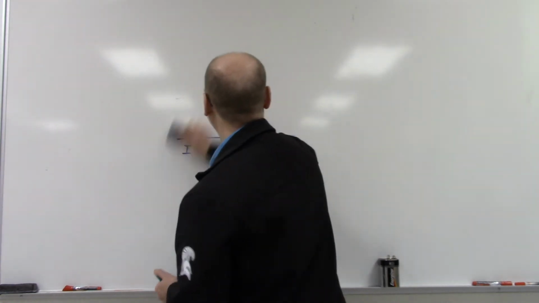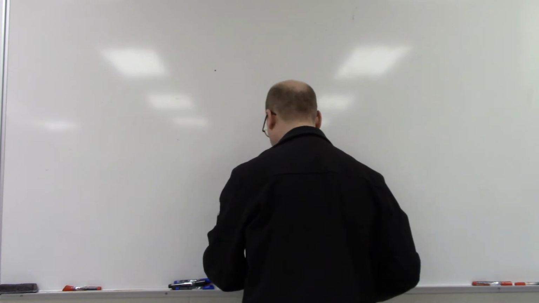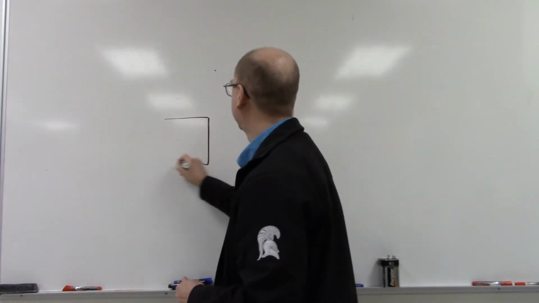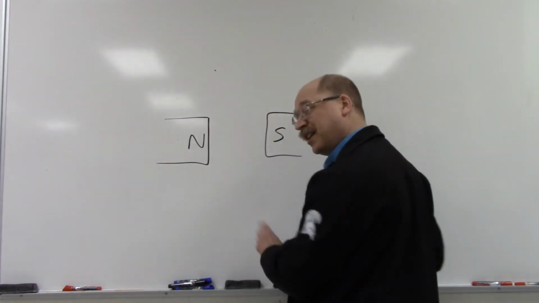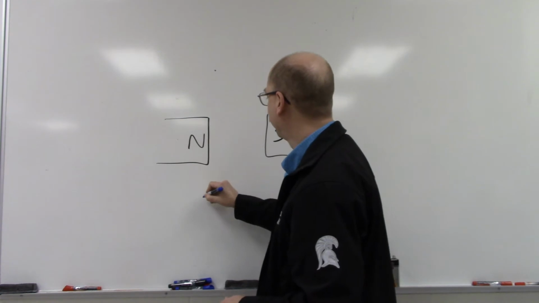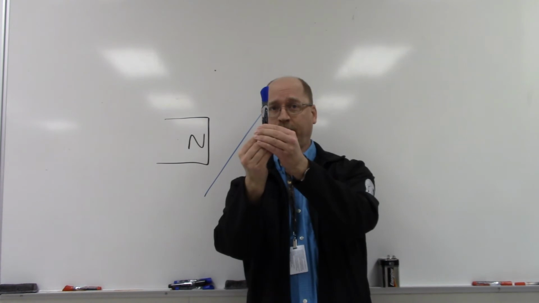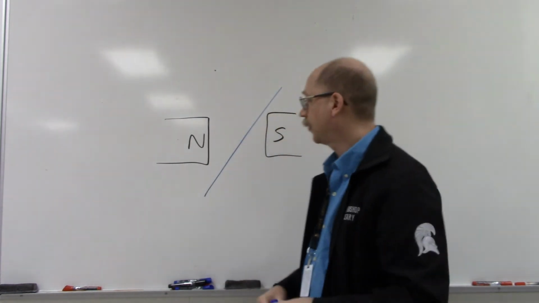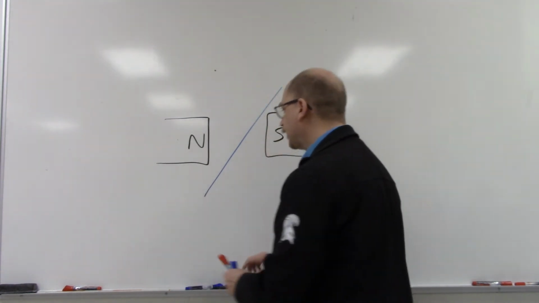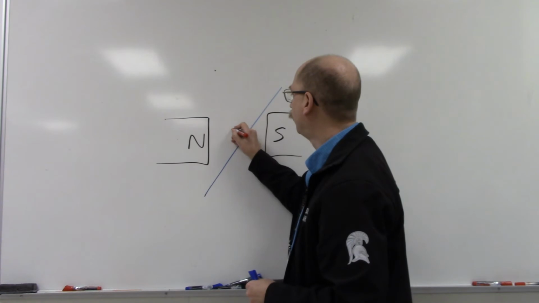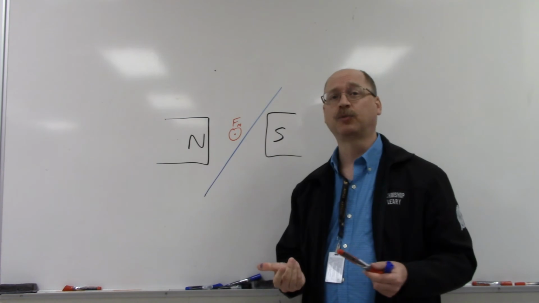Another example I could do is something that looks like this. Now, I'm going to intentionally draw something a little bit weird here. I'm going to draw the wire like this. And what I really mean is that I've taken the wire and I've just tilted it a little bit, okay? Now, along with all of this, I'm also going to tell you that the direction of the force that it's experiencing is out towards you. FM like that. The question I'm going to ask is, which way is the current?